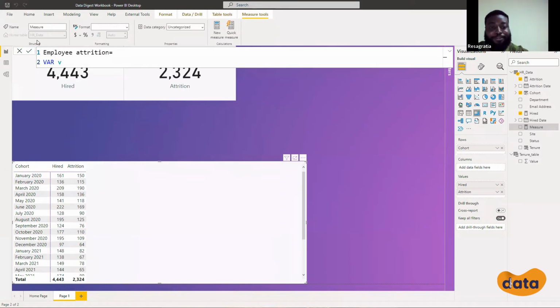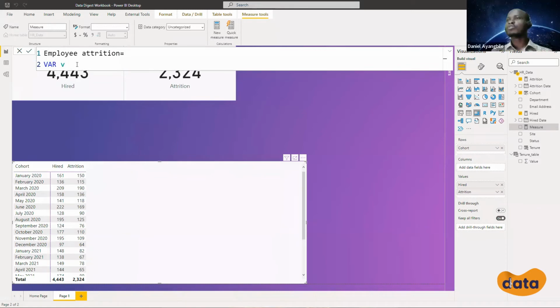It's better. Okay. So looking at what I have here now, don't forget, I want to be able to see those that joined in January. After seeing those that joined in January, 161, I want to know out of this 161, how many of them left the first month or that same month? How many of them left the following month?